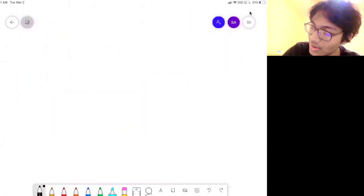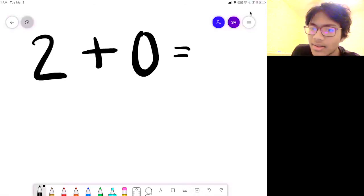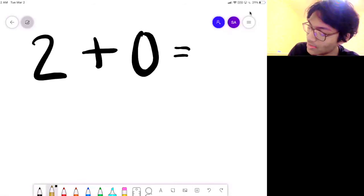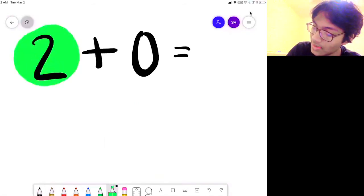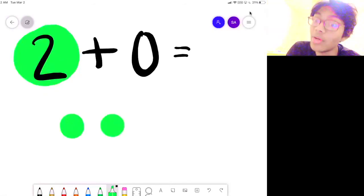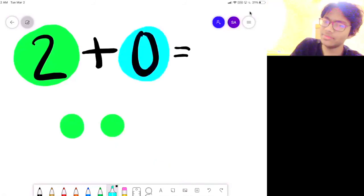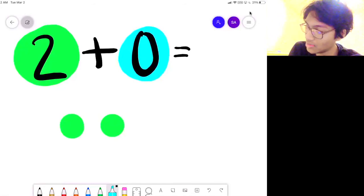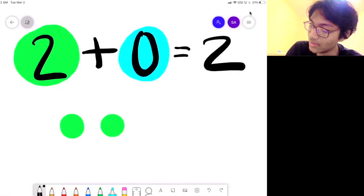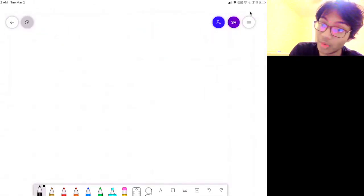So let's do 2 plus 0. What do you think this is? Okay. Well, if you don't know, let's do it out with some apples. We got 2 green apples, and we add 0 blue apples, right? How many blue? There's no blue, there's 0 blue. So how many apples? There's 2 apples, right? 1, 2. Okay, so that's not too bad.